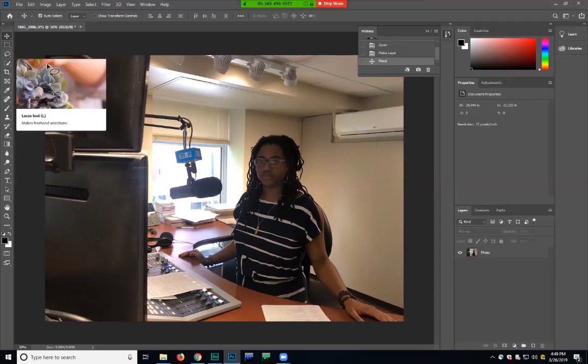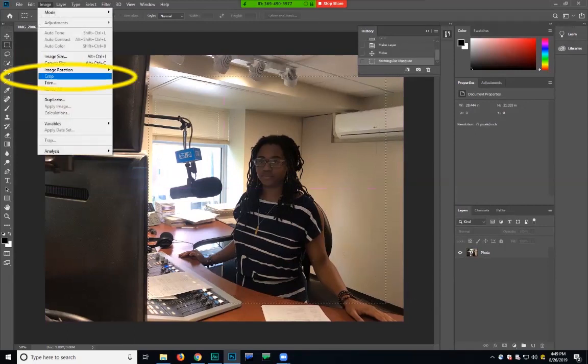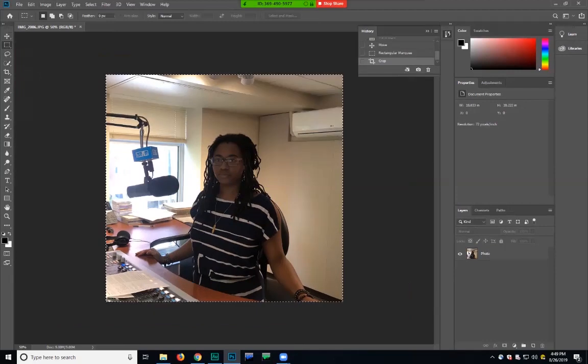We could try first the rectangular marquee tool for selection, and we could just select what we want to see for that image, and then choose Image Crop. If we do that, it's going to delete everything else. We see the thumbnail is updated, and now the canvas has actually changed as well, since we only have the one image.